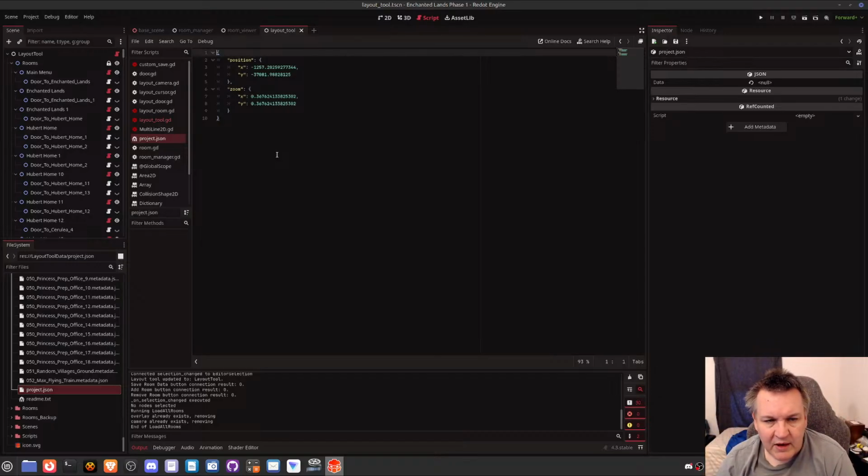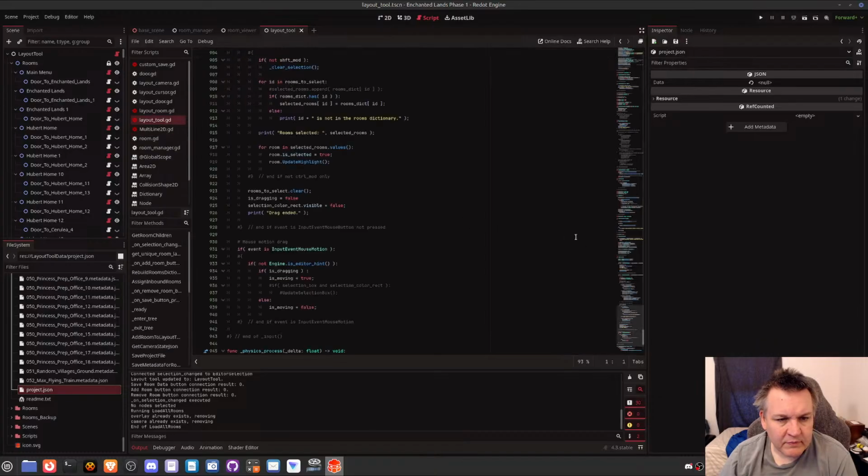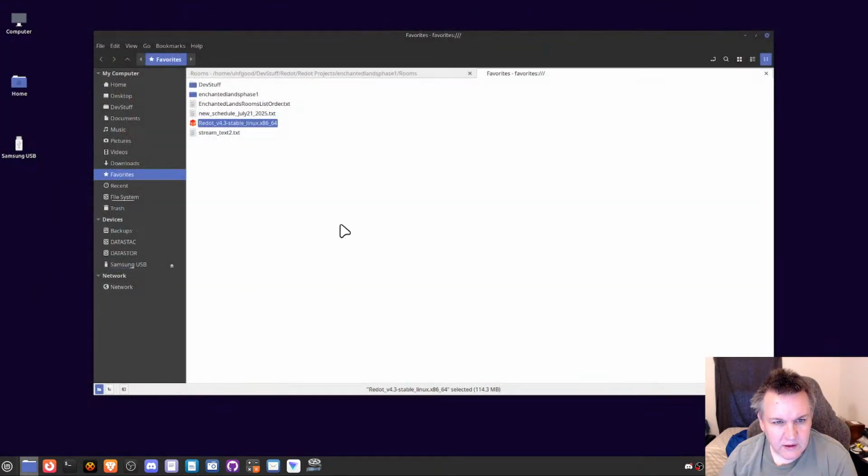Not that it really matters that much. I could leave them like this, maybe, with the metadata in separate files, but maybe eventually the JSON stuff will be in a single file. It just kind of depends. Okay, I'm going to close it again, and then wonder why I closed it a second later.